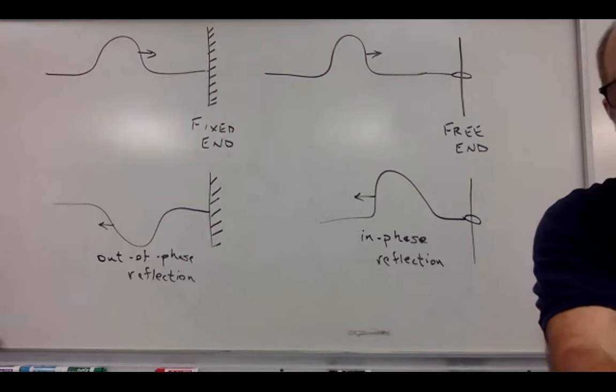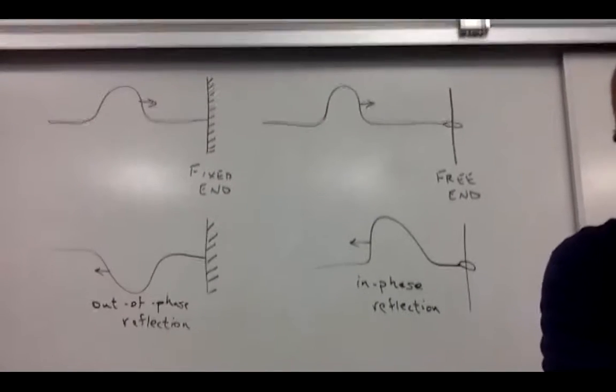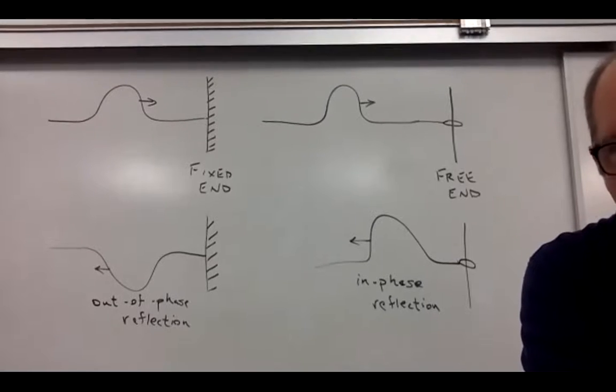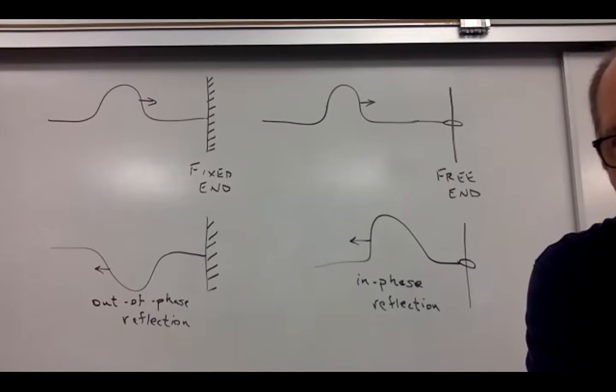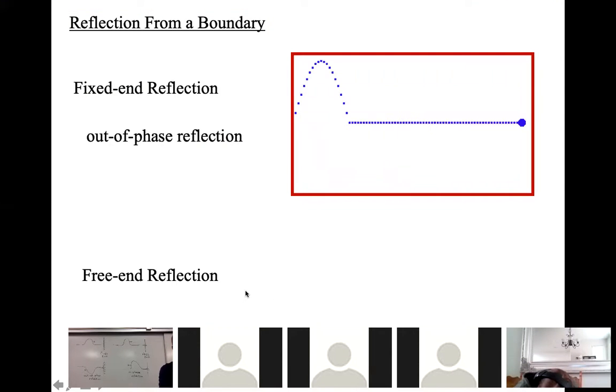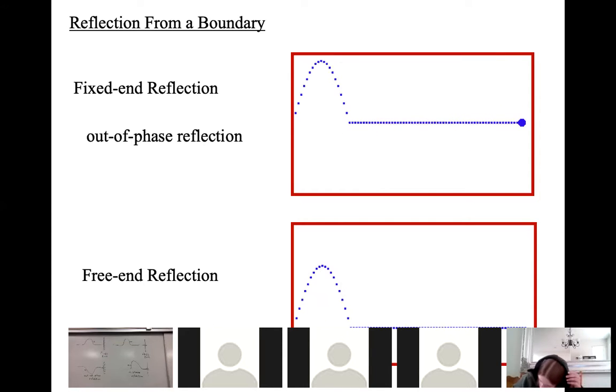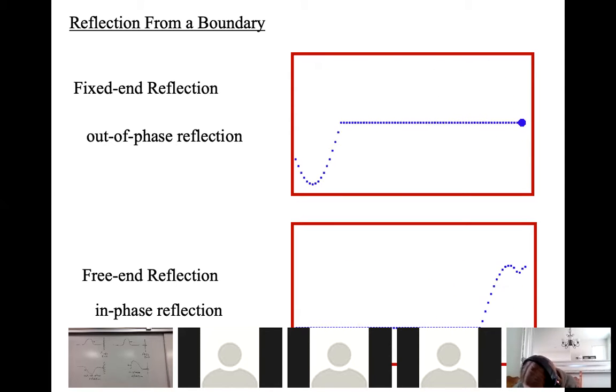By the way, I'm recording this, so I'm going to try to load this. Once I share the screen, we get the simulation of this. Whereas this was the fixed end reflection, now we can have a free end reflection. When the end is free, you can see it pop up and then pop back down as the back pulse gets there, and it comes back on the same side, and we would call that an in-phase reflection.